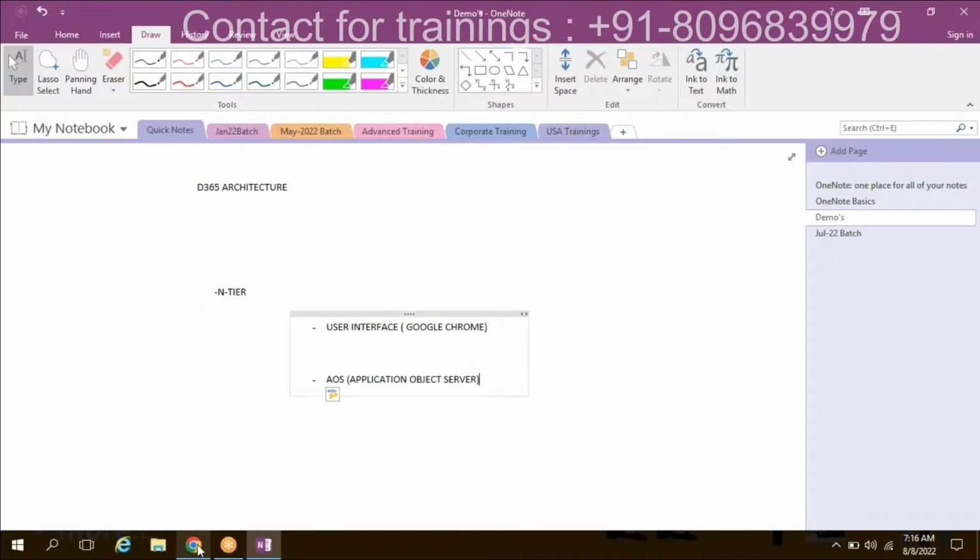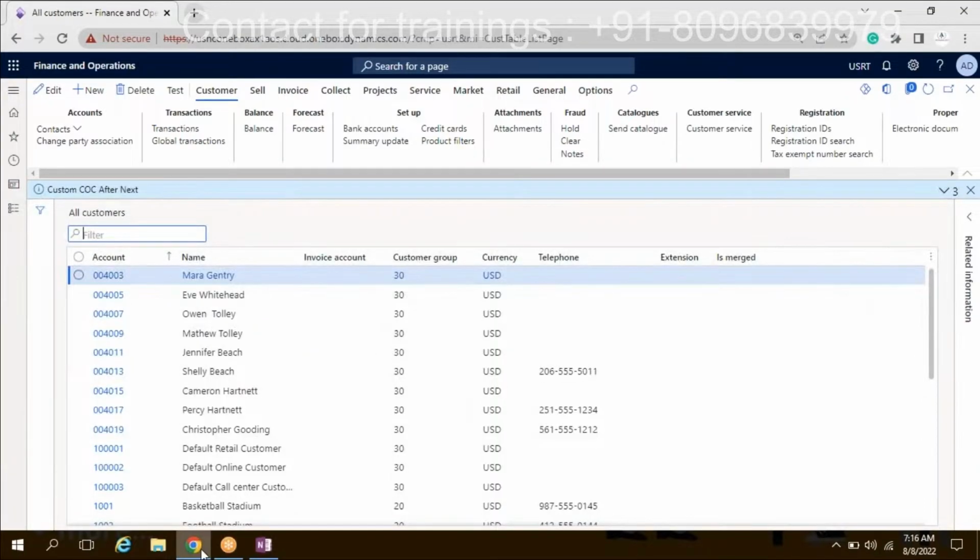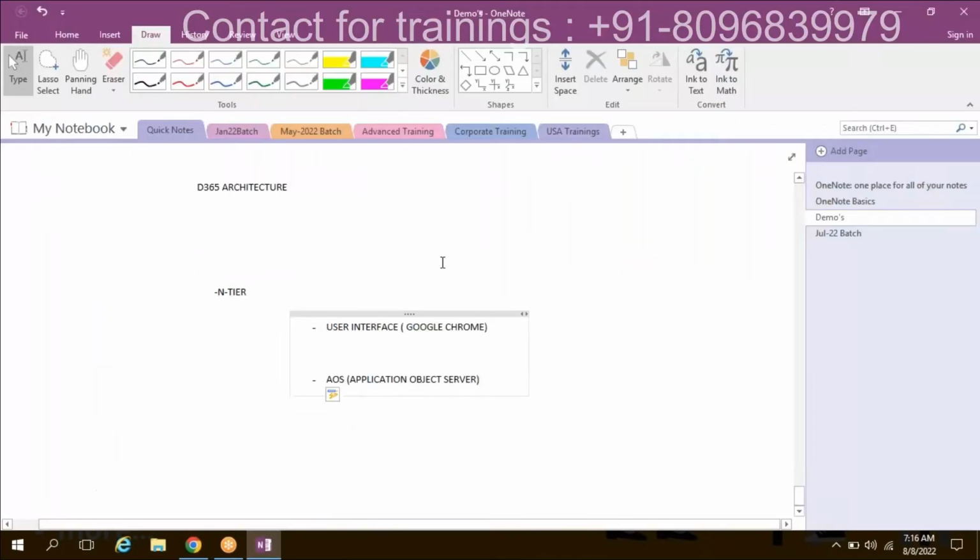We get the message please wait, we're processing, and then it opens. But what is happening in the backend?